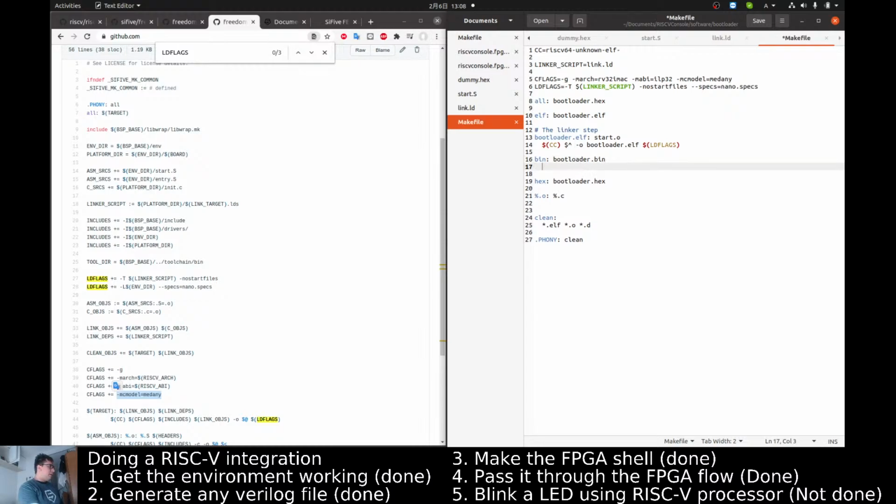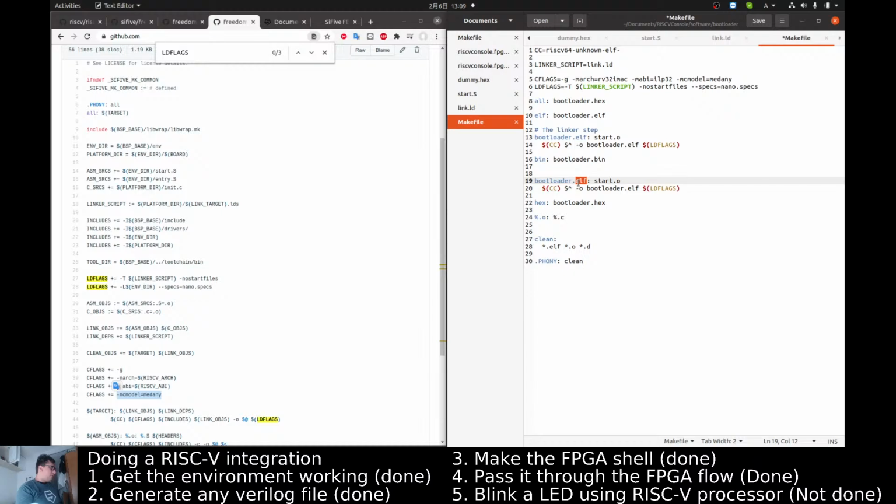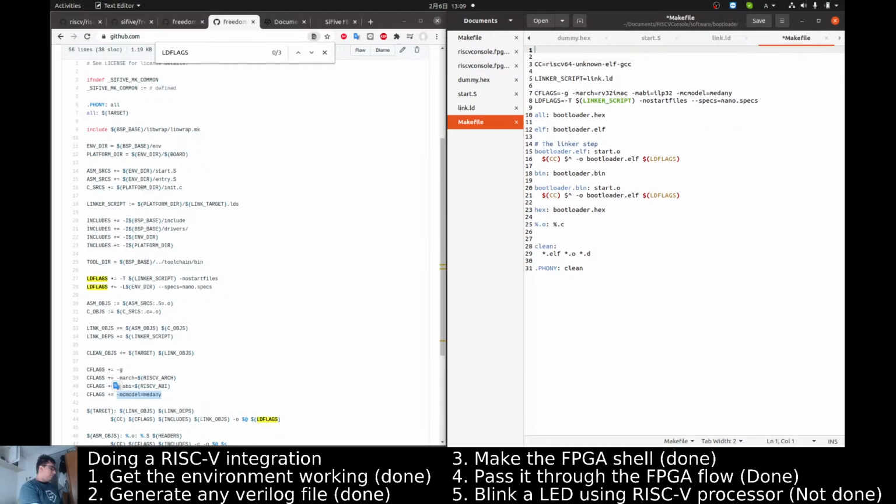Now for the bin file, we are going to put the bin file. So for the bin file, we need to have, yes, this is GCC, elf GCC. Actually, we need like a RISC-V prefix, maybe. The prefix is this one, and we are going to put this here. Sorry, this one.